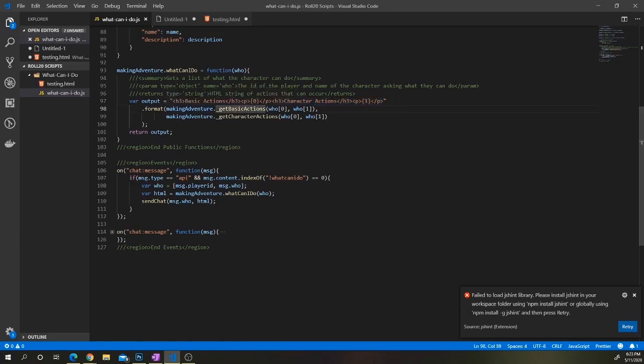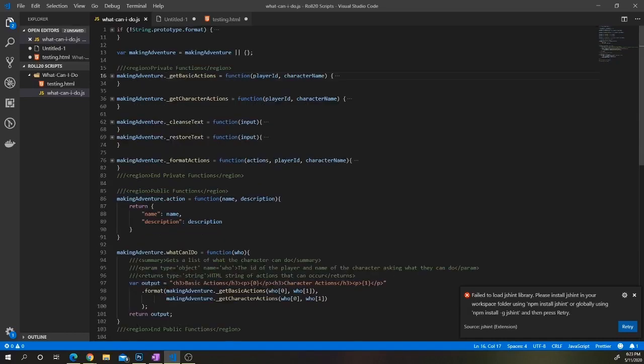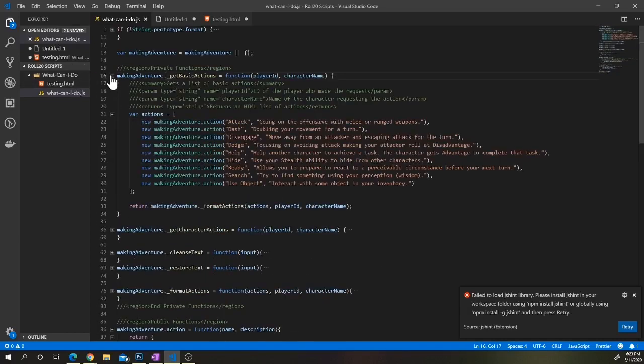Okay, let's look at get basic actions. So get basic actions takes two arguments, player ID and the character name. I could pass it in as the who variable still, but I broke it out just because these are the things that I want to keep simple here. And all I do here is create these action objects with a name and a description.